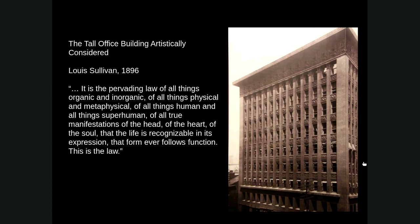Let's move on to Louis Sullivan. Your first reading is a quote from his essay 'The Tall Office Building Artistically Considered.' Sullivan — who we talked about last time — and Adler and Sullivan had designed the Auditorium Building, and Sullivan was also a leader in developing the Chicago school and the high-rise. His quote is one of the most significant pieces of literature to come out of the Chicago school: 'It is the pervading law of all things, organic and inorganic, of all things physical and metaphysical, of all things human and superhuman, of all true manifestations of the head, the heart, the soul, that the life is recognizable in its expression, that form ever follows function. This is the law.' You've probably heard the Sullivan quote 'form follows function' — this is where that derives from.